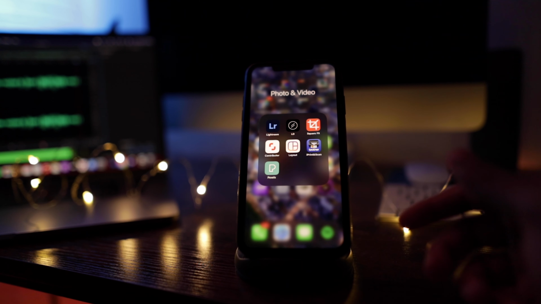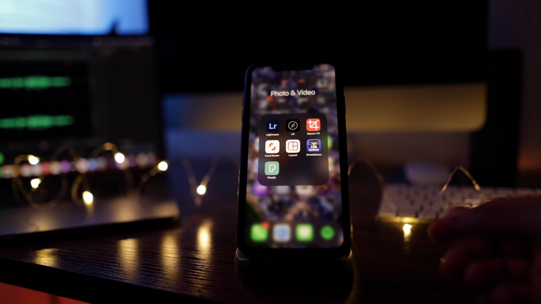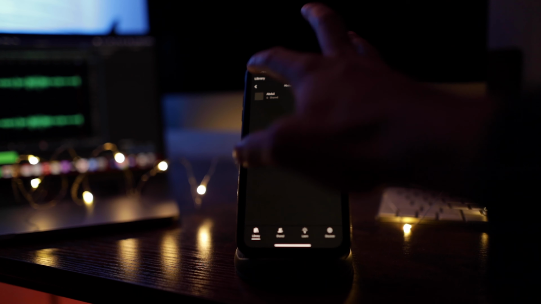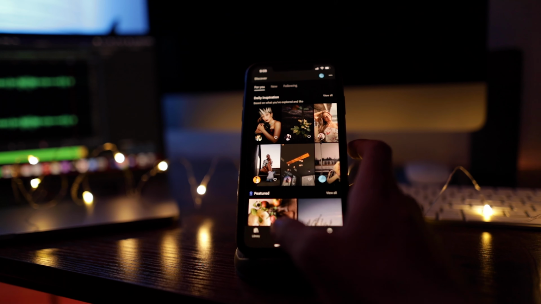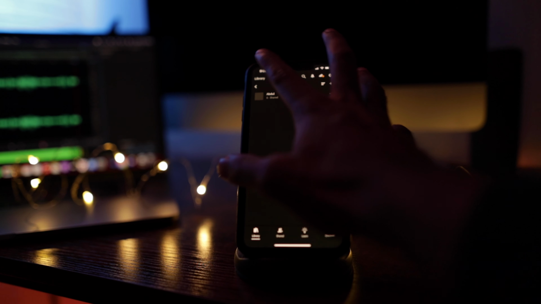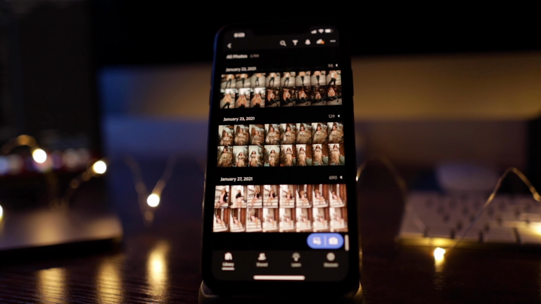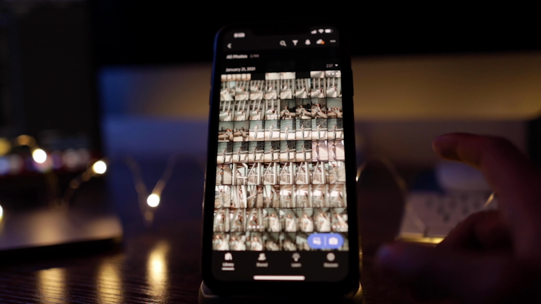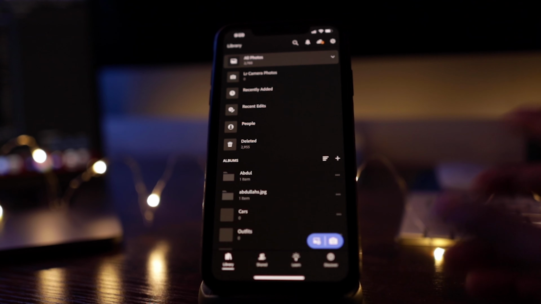And if you already have an Adobe Creative Cloud account, you can link it to that, and you can see the photos that you took on here. If I go here, I can see all the photos that I've recently taken over the past few months. So here's a few things you can do with this app.